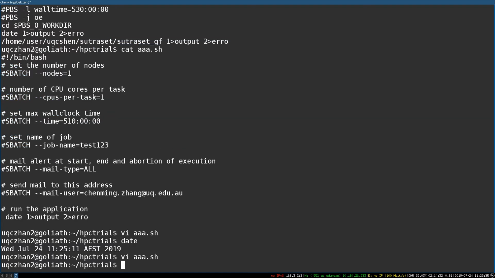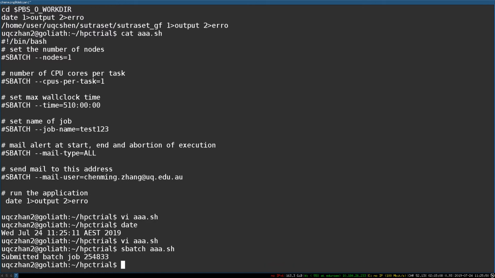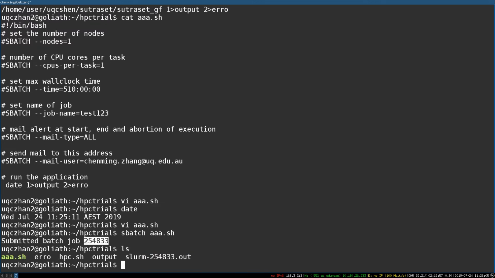So to run this, to put this simulation into the system, what you could do is say sbatch aaa.sh. So that's the command to register your simulation into the supercomputing system. Once you run that, they will say the job is being submitted, right? And also they give you an ID. I believe this simulation can run very, very quickly. So if I do ls right now, you will see the result already.